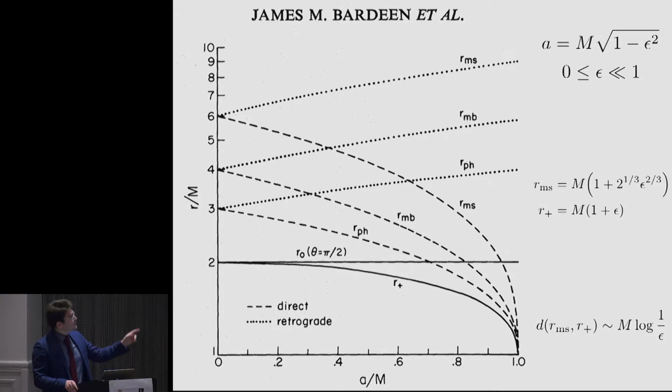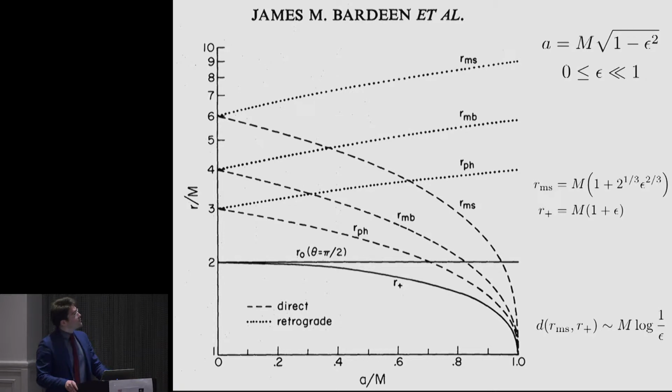One is R+, the lowermost curve, which is the location of the event horizon. You can see that when A is 0, so you have a Schwarzschild non-rotating black hole, the radius is at 2m. And when you go to the extremal case, A equals m, then the event horizon goes to R equals m. So that's OK. But there's something peculiar that happens, which is that all these other physical scales seem to coalesce on top of the event horizon. And that actually should concern you a little bit.